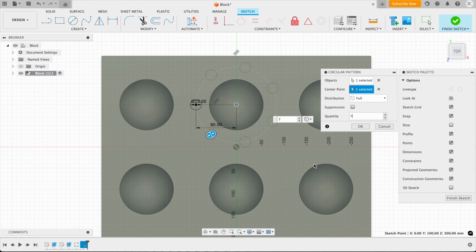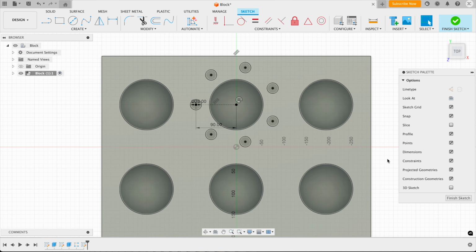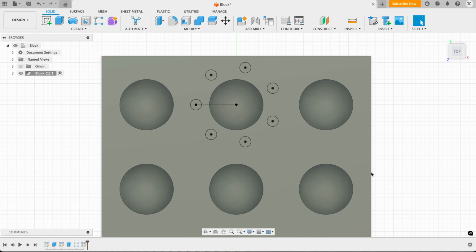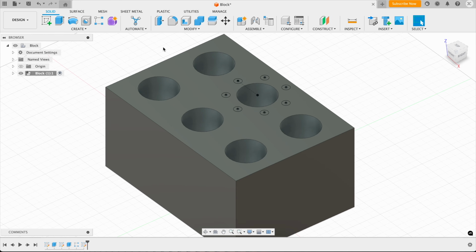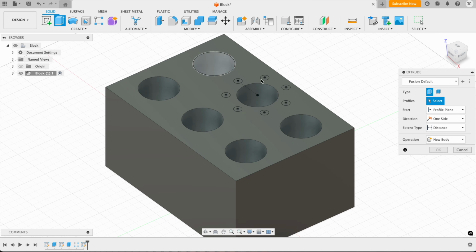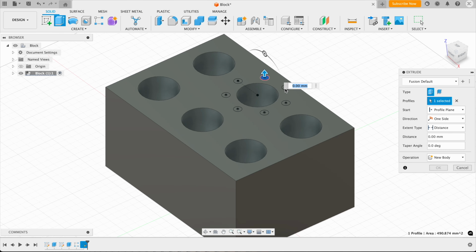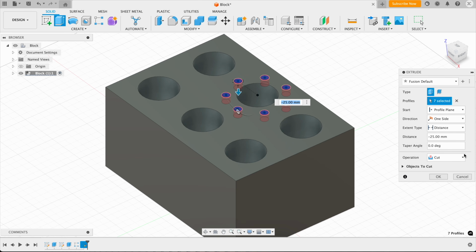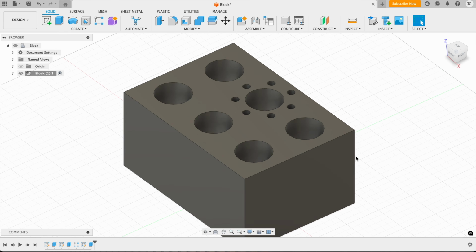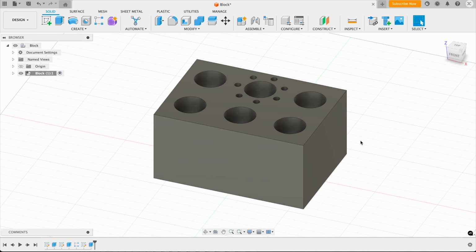Now, if we click on that and click finish, let's move this back to 3D. And what we can do is press Extrude and do the same thing again. Then, if we have all of these sketches selected, we can actually cut through, and then we press OK. So I know that's just a very rough idea of what an engine block would actually look like, but you get the idea of how you can sculpt things out of a block. And the last thing to do is to save your model.